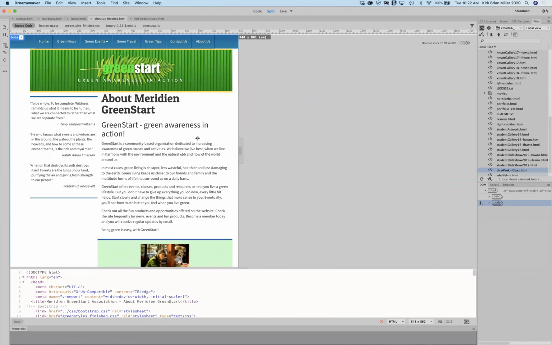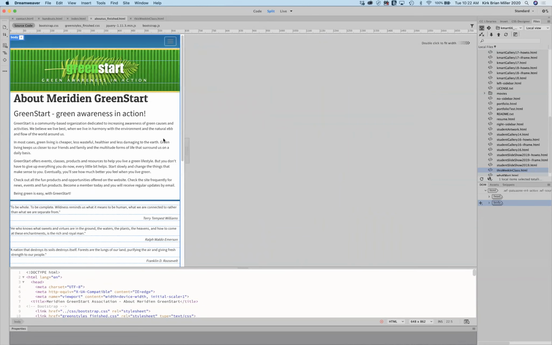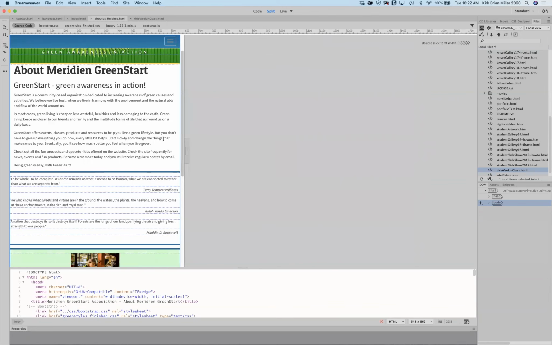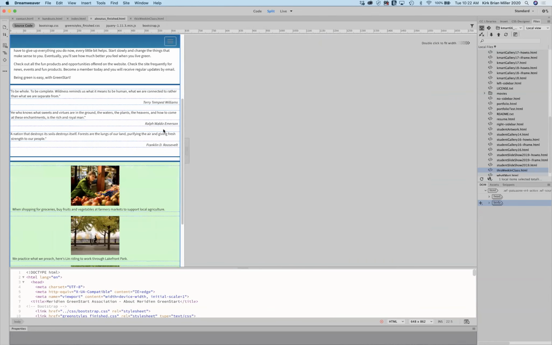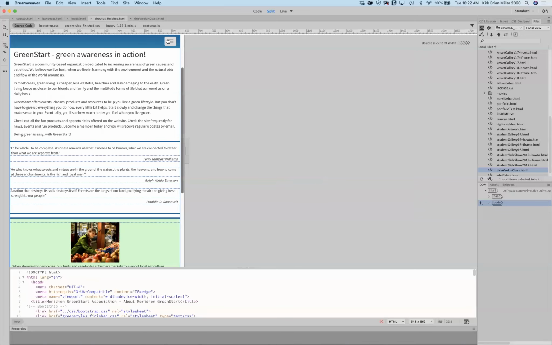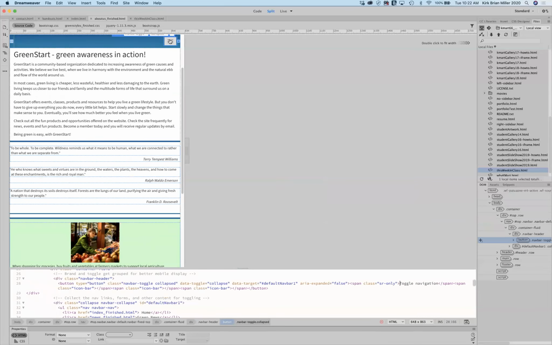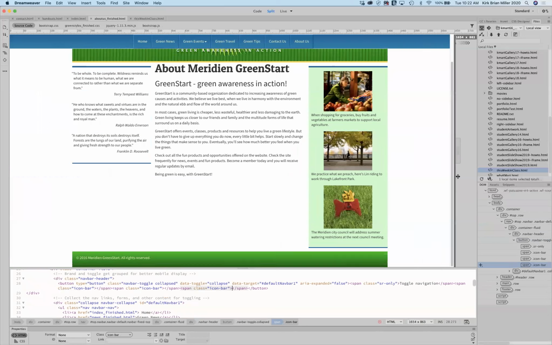And then when we see it on the smallest device, which would be a phone, it reconfigures again. And you can see here that we have bars that we can open up and work with.